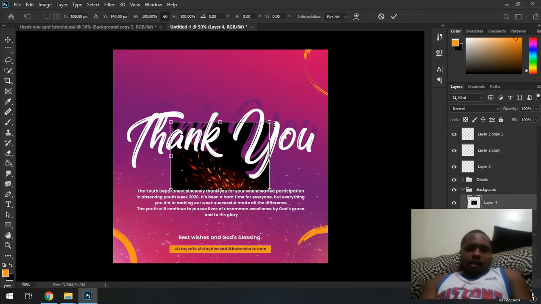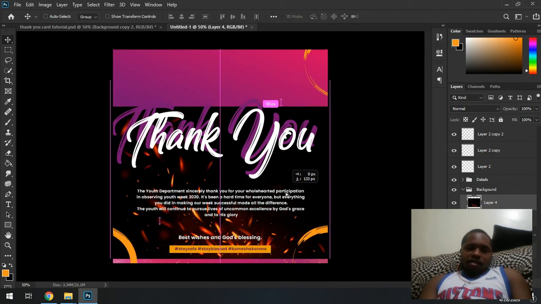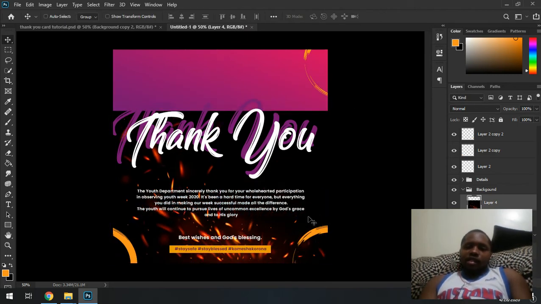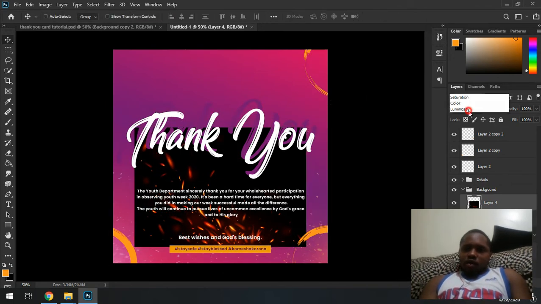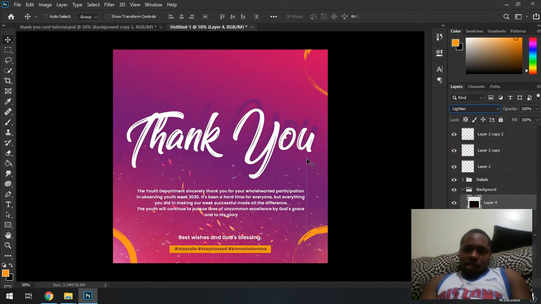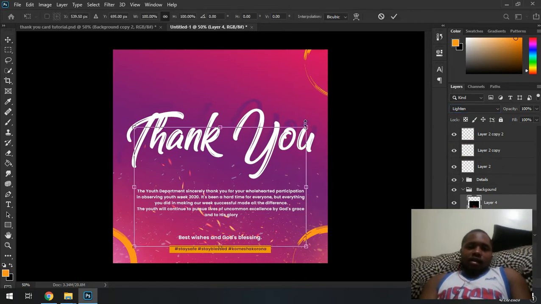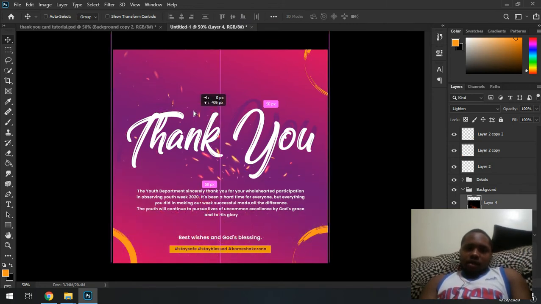You can add it, and then the reason I'm actually making it bigger is so that it fits and doesn't look like it's misplaced. You see, for example, if it was at this point and then I tried to add a blending mode, you can see it's somehow boxed. You see these lines and such. So that's why I'm trying to make it big, so that it fits on the edges and we don't have such problems. Then you can actually see how it looks.